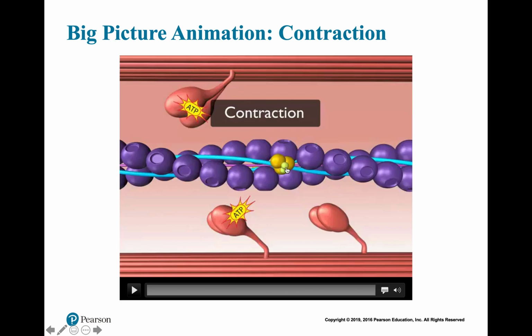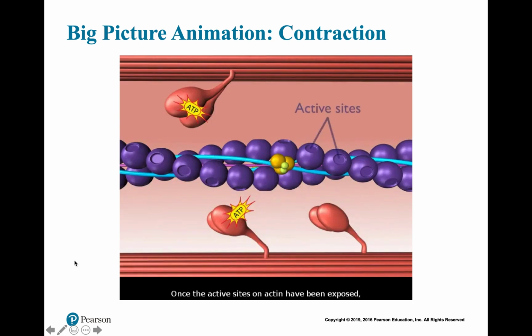Troponin has changed its shape, shifted tropomyosin out of the way, and when tropomyosin gets shifted out of the way, remember now these actin active sites are exposed, and that is where these myosin heads, remember these red filaments with the globular heads, that is myosin, or the thick filaments. And these globular heads will bind to those actin active sites. So let's visualize that.